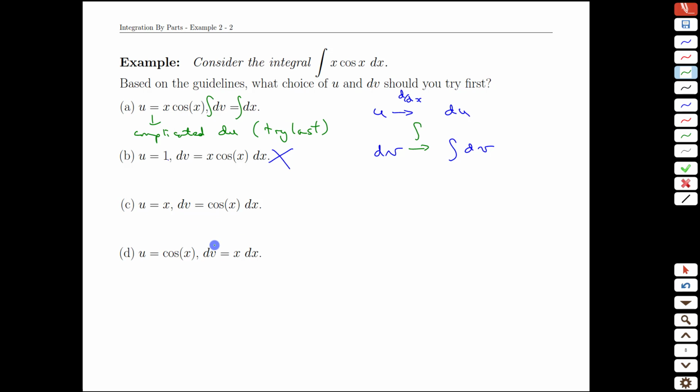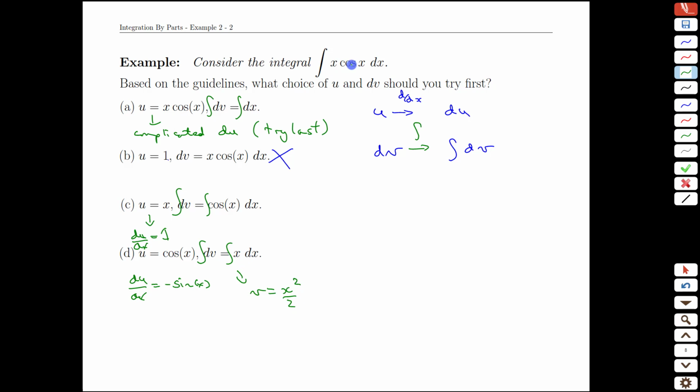So that leaves us with a 2 here. If we have dv equals cos, we can certainly integrate cos, no problem. And if I differentiate x, I get 1. In the other case here, if I put the cos in for u, when I differentiate cos, I'm going to get negative sine. And I can certainly integrate this, but it's going to turn into an x squared over 2. This little side calculation says we're probably not going to be better off with this. I want to simplify what I'm getting back. And here I'm getting my x, which is the problem.